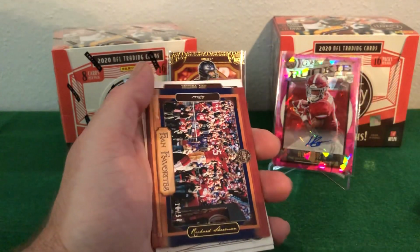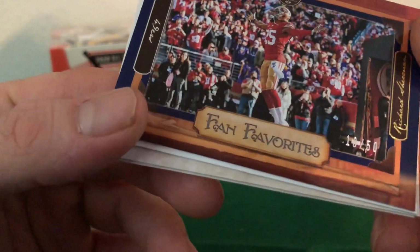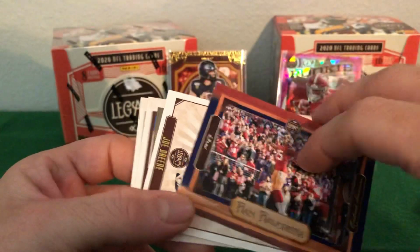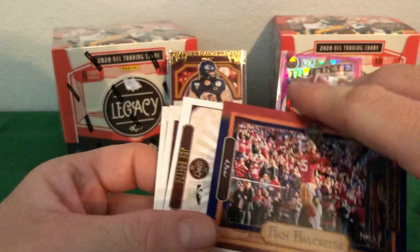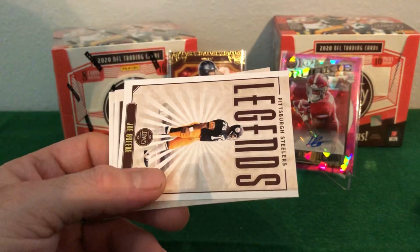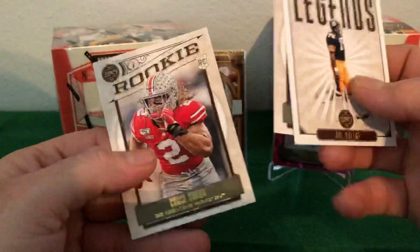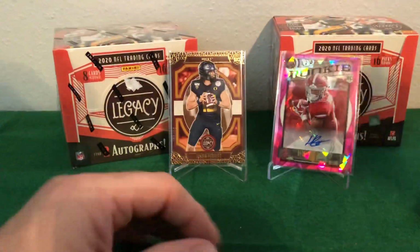Here's a little numbered card. What do we got going on here? Fan favorites, 49ers, 10 out of 50. Sorry, get that on. Again, new at this. I think I need to do a much better job. Oh, Richard Sherman. Richard Sherman, some would say kind of a controversial figure. I would just say, heck of a football player, smart guy, always somebody whose opinion I don't mind listening to, even if I don't agree with it.